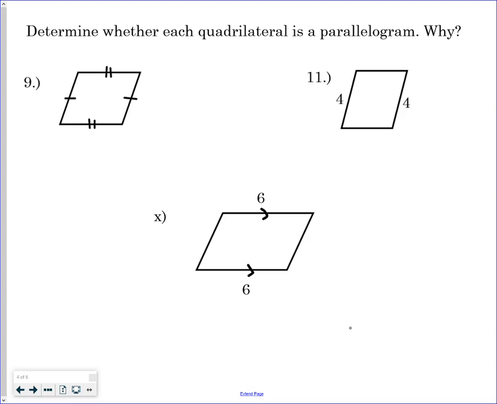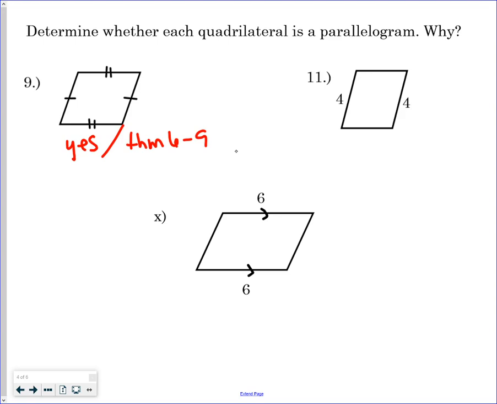All right? All right, number 9. Is this a parallelogram? Yes or no? Yes. Which theorem led you to believe that? 6.9. Which says, which one is that? If both pairs of opposite sides are congruent, then it's a parallelogram. So again, on a test, I don't want you to memorize that that's 6.9. That's not helpful, right? You would tell me the words instead. But for the sake of time, you can just write theorem 6.9 because it's right above you. Does that make sense?